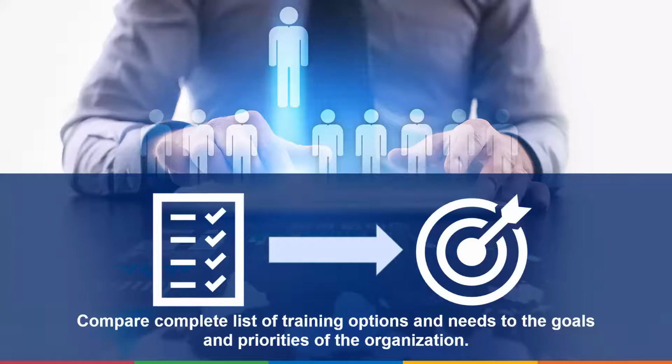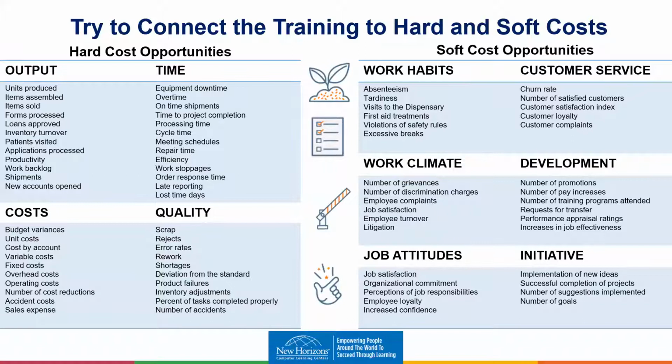So when we go back to how we started, we looked at goals and priorities and challenges and deficiencies. What the list of training that was identified by the employees, which ones match? That's a very clear way to find some priorities and where there's a match between perception and reality. And one way to look at this is connecting the training initiatives, the goals, and the needs that you found, and connect them to certain hard costs or soft costs.